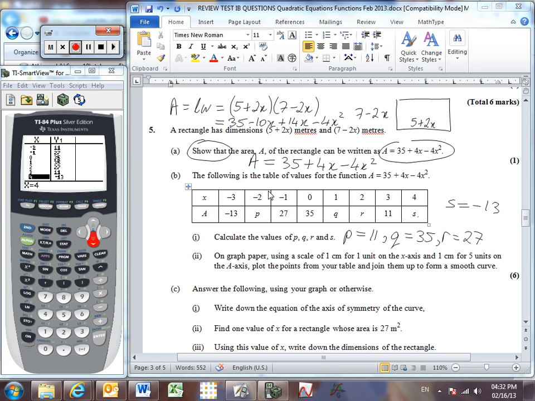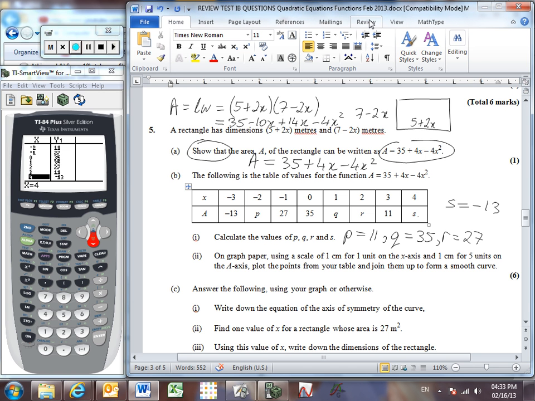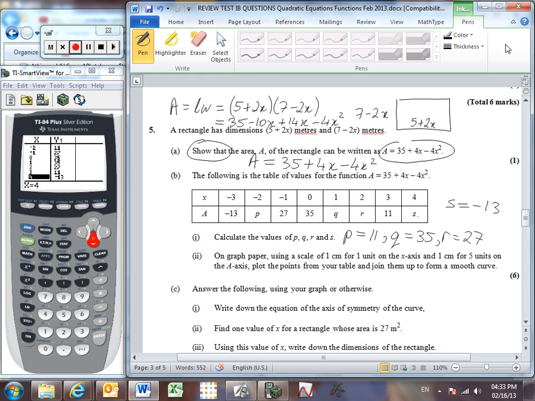Right, on the previous video I paused just so that I could get some graph paper set up, and so we need to be graphing as x goes from -3 all the way out to +4. So let's do exactly that. On the x-axis we're doing a scale of 1 centimeter is 1 unit. So if I'm going from -3 to +4, that's a total of 1, 2, 3, 4, 5, 6, 7 units. In other words, 7 centimeters. So I need to plan my graph so that it is 7 centimeters wide.